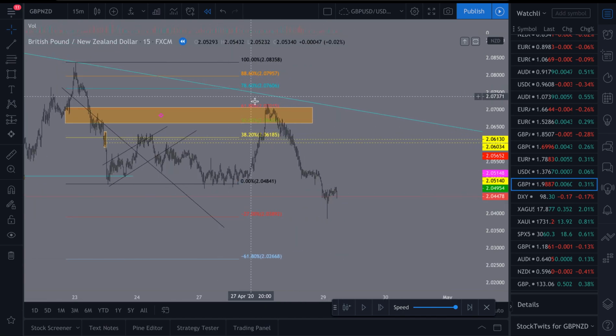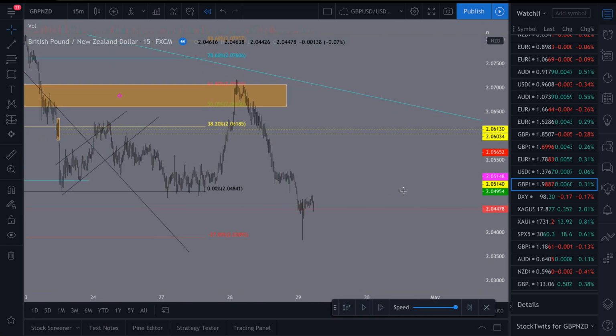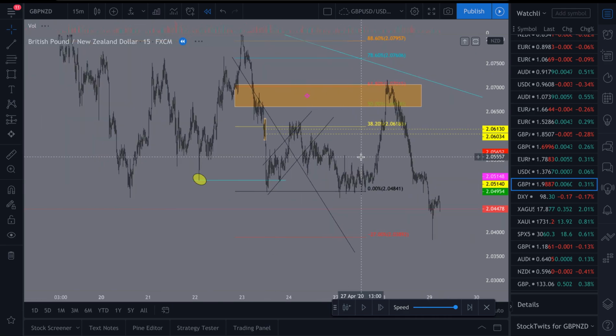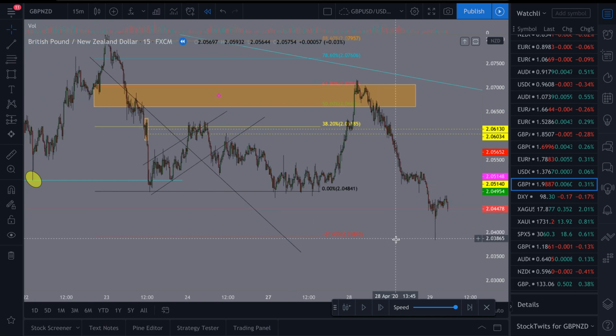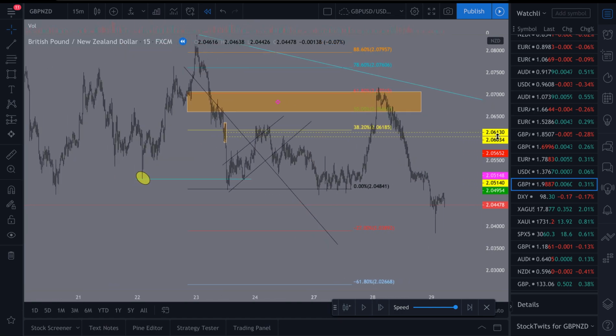So, if you hit the 61% of the fib, your main goal would be to sell it all the way down there for roughly around 310 pips, 313. So, I mean, that'd be a nice goal, but that's just how you want to combine using fibs, market structure, trend lines, trend, and putting it all together. So, all those notes that I sent y'all, this is how you put it together. This is how you piece it together. This is how you use your eyes to make it all work as one piece.